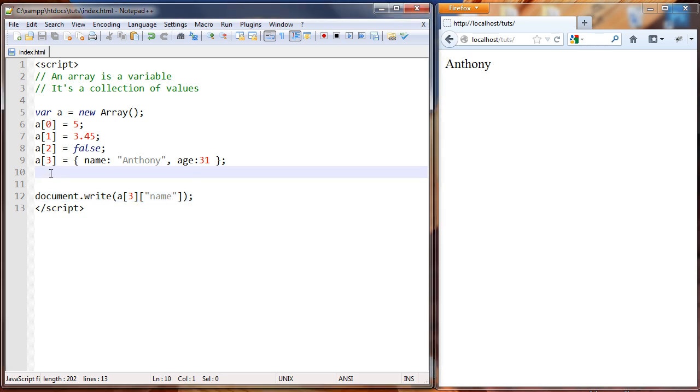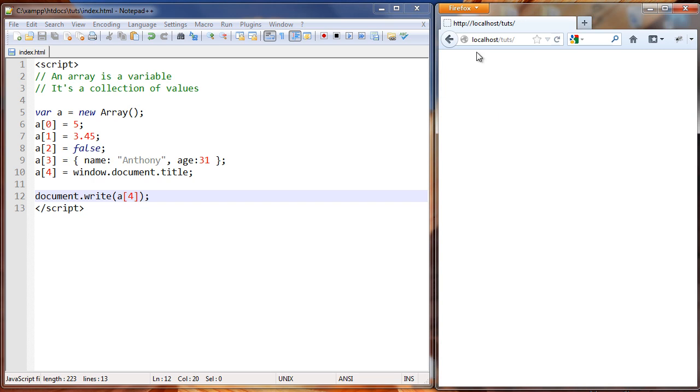Lastly, for this one, I actually put a part of the DOM in. The DOM, we haven't talked about that either, but it's always accessible to us in JavaScript. Here, what I'm looking at is the top level object, which is the window, and then a child node of that, which is a document, and a child node of the document, which is title. And I want to output this. So if I change this to that one here and go like so, we get nothing.